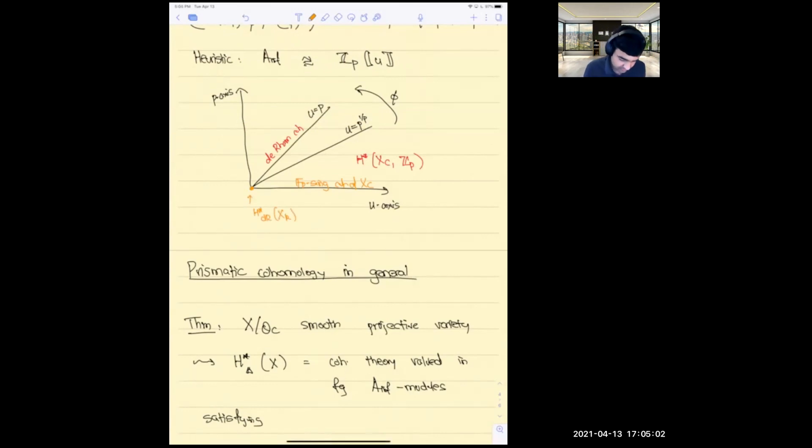And so if you believe that there is a picture like this, then if you stare at what's going on at the x-axis, it's telling you that you have a one parameter family of cohomology theories parameterized by the x-axis, for generic values of the parameter where you have a singular cohomology of XC. And then for a special value of the parameter, namely at the origin, what you have is the de Rham cohomology of XK. And whenever you have a family of finite dimensional vector spaces, then for generic values of the parameter, the dimension is constant.